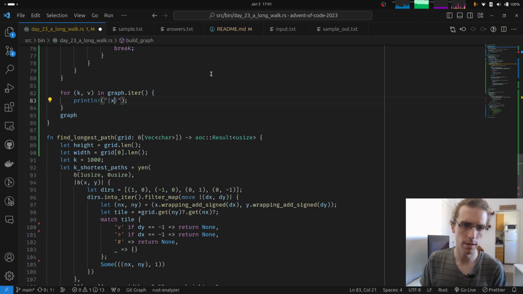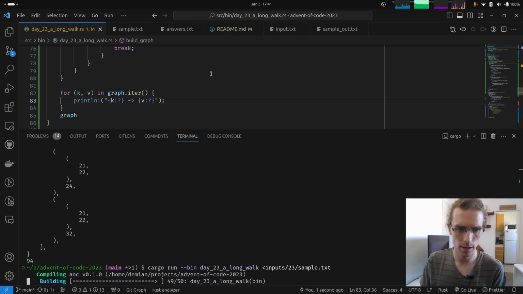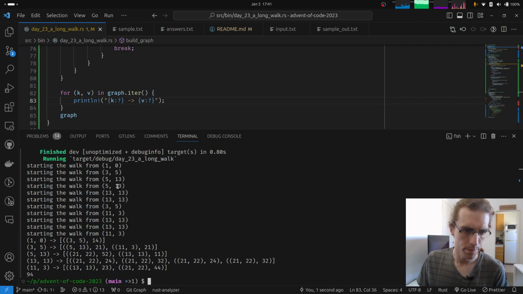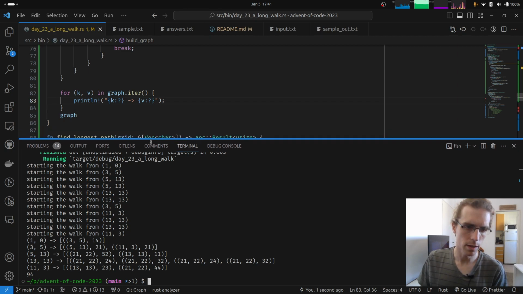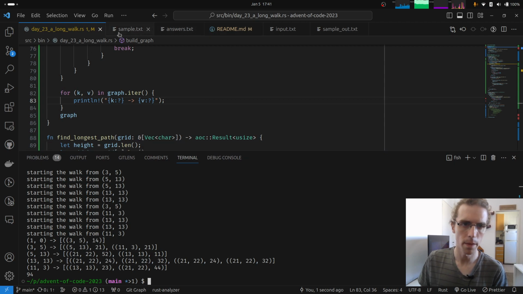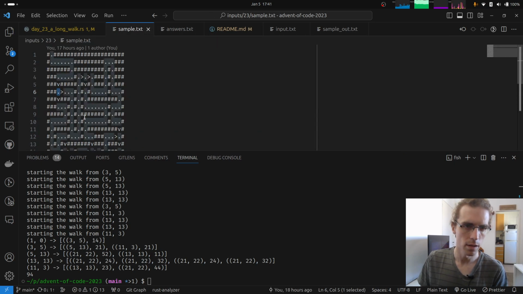So the key is a position, well, it's going to be connected to, and just the value. Okay. So 1, 0, the start point, let's take a look at the sample, is connected to 3, 5. So yeah, x3 and y 0, 1, 2, 3, 4, 5.